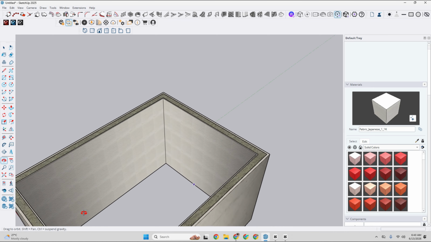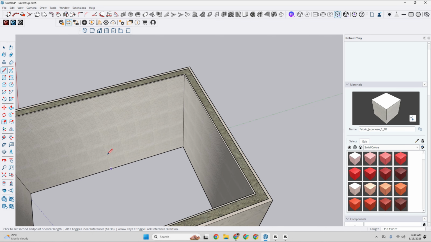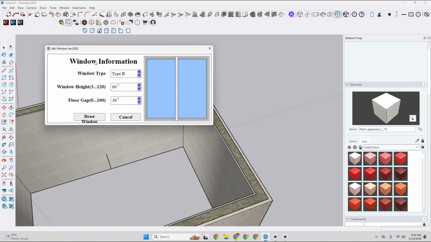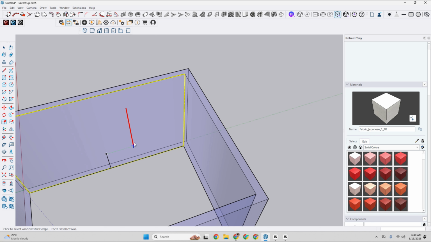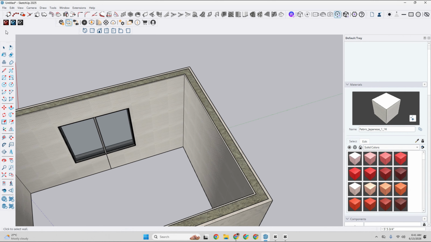Okay, fine. Then I want to create a window over here. So I just press the up arrow and then type 1.5 feet, enter, and do it like this. I go to extension, then MAG window, draw it, click, and make it like this. Okay, on the face. That is the measurement here you can find.